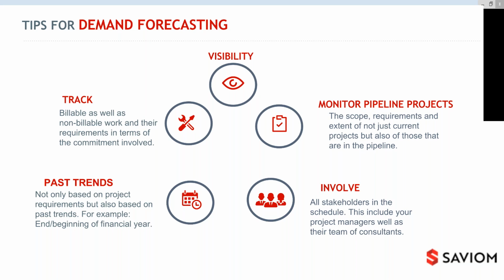Another given one is involving all different stakeholders. It's important to have a majority of people within your PMO, or at least the majority of the people that make the project management decisions if you don't have a dedicated PMO, involved in that process. Especially your higher level executives. Sometimes they don't step into things like this, but it is important to show them the work structure that you have coming up, and the type of staff that you might require for that work, and they can give a bit of insight into it as well. So a bit more of a holistic view from them.